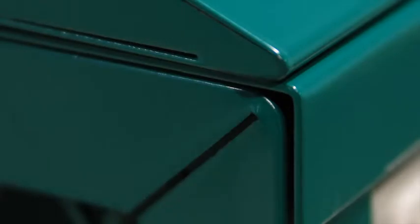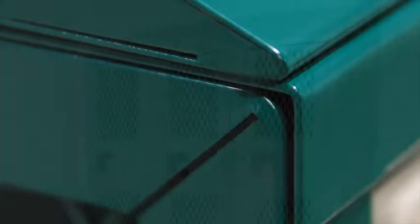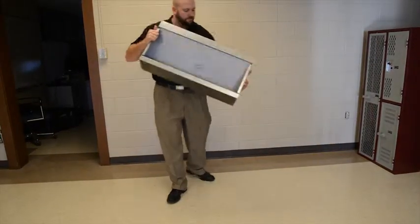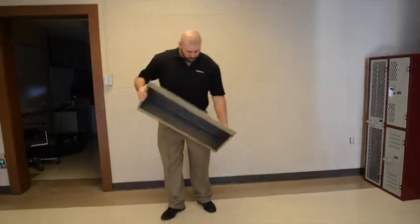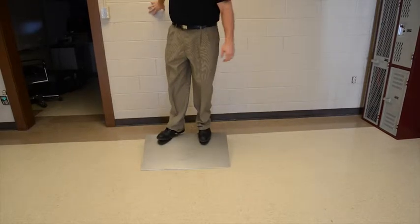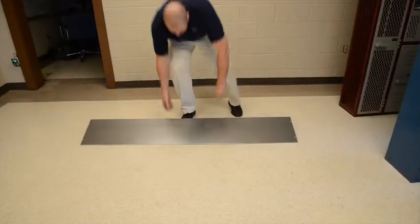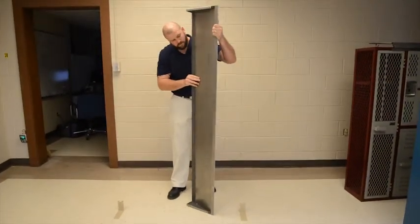We have features that span across all lines of our welded products. We provide fully welded unitized four-sided slope tops on all welded products. These slope tops are assembled and shipped already attached to the units. I've demonstrated the strength of our welded slope tops by standing on top of one. These aren't made to walk on, but if a kid ever got on top of a locker this would certainly hold their weight. This compares to a continuous slope top that is installed in the field. We have a sample of both slope tops to demonstrate the differences in strength.